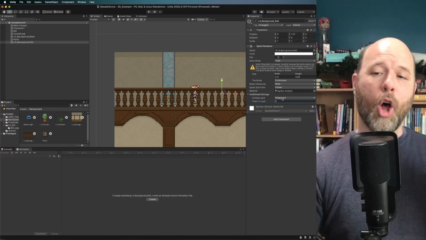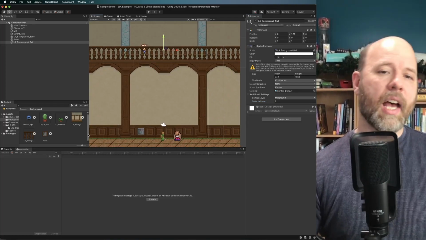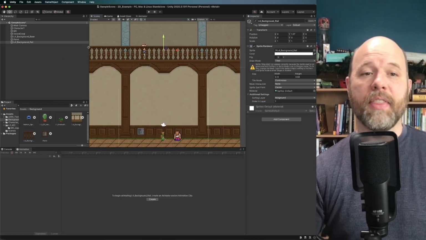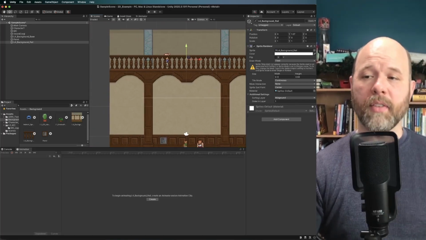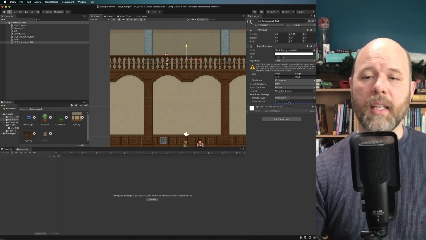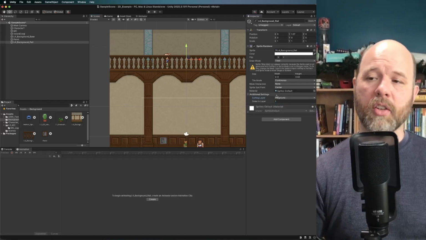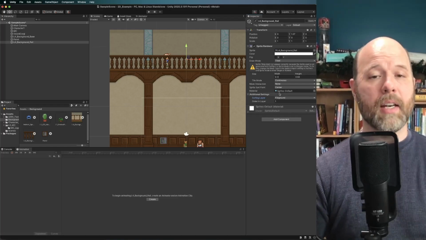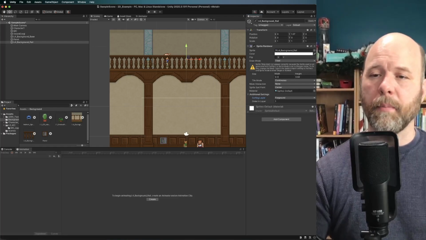If the player will always be behind it, so let's say the character goes over to the side, up a set of stairs, and then goes up behind the banister, and at no point are they ever in front of it, then I might consider making that just a foreground element so that I never have to worry about whether the character is going to be in the right place, whether the banister is going to be read correctly. It's always just going to be in front.